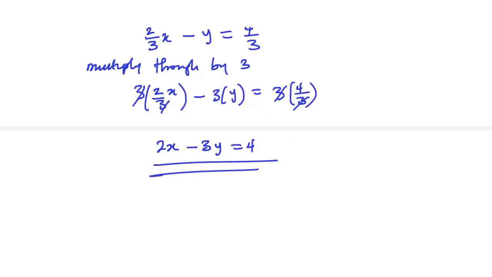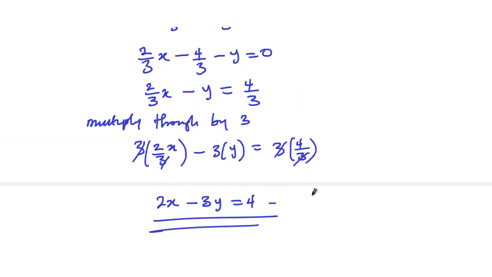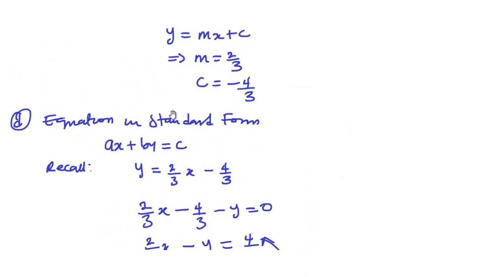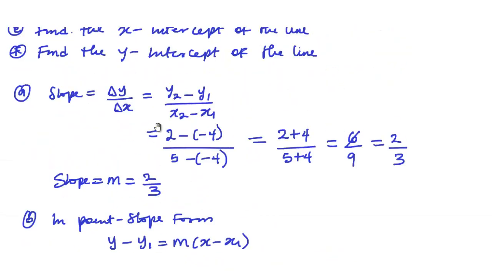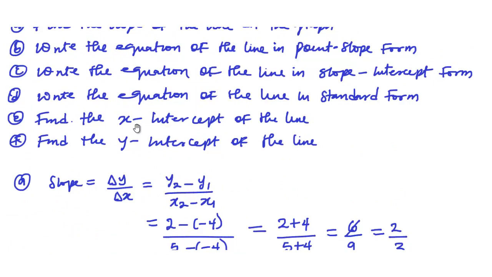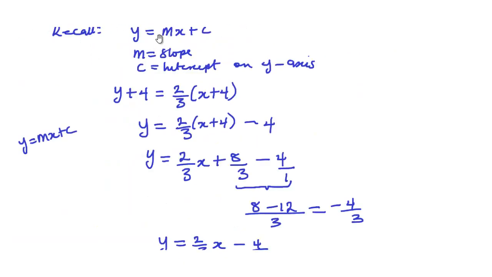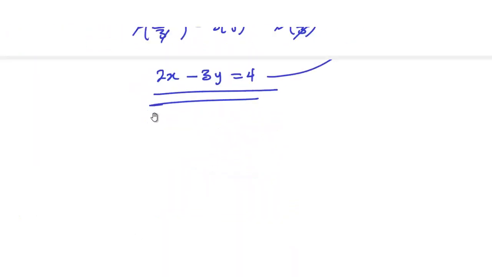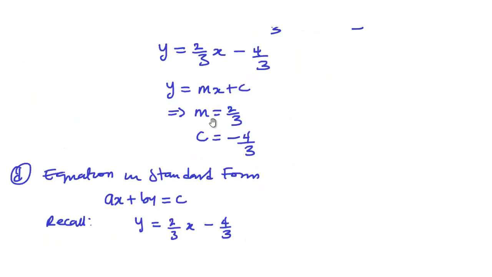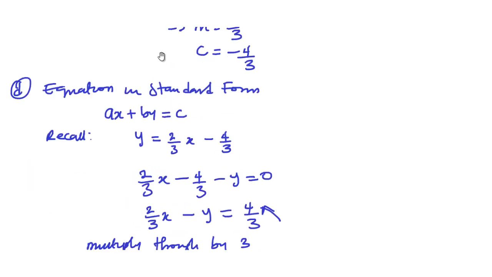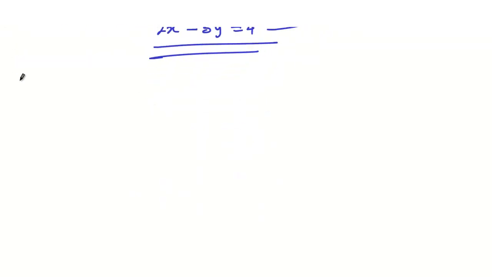So this particular equation here is the same thing as this. It's also the same thing as when you have it in slope intercept form. It's also the same thing when you have it in point slope form. So that is that. Let's move on to the next question. The next question says find x-intercept and F says find y-intercept. So we are looking for x and y-intercept. We have actually gotten the y-intercept when we expressed it in slope intercept form. The y-intercept is minus 4 over 3. So let's go and find the x-intercept. So that is E.